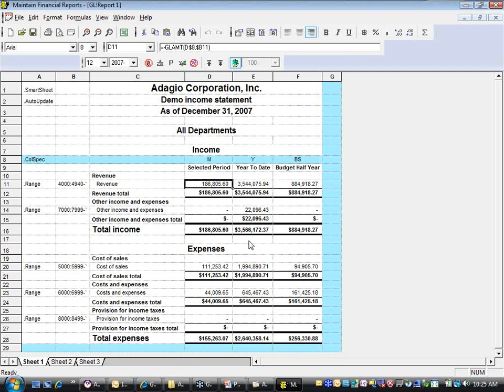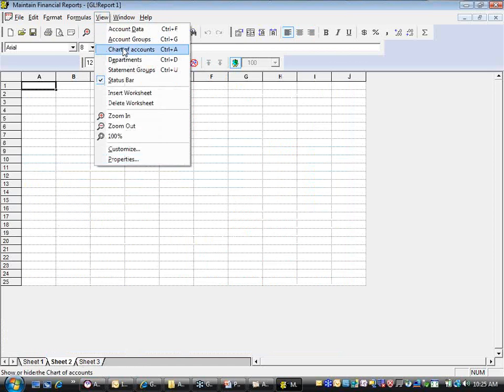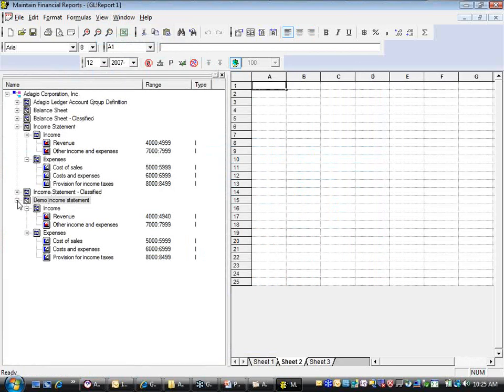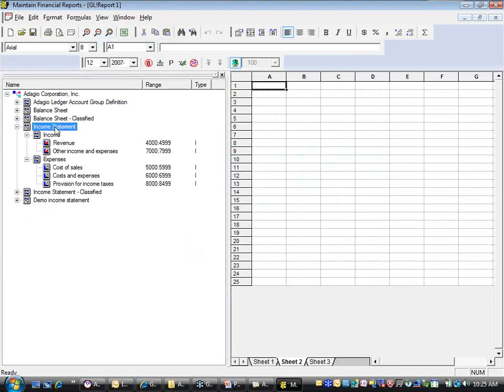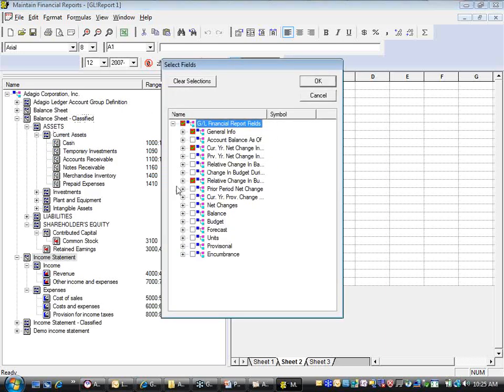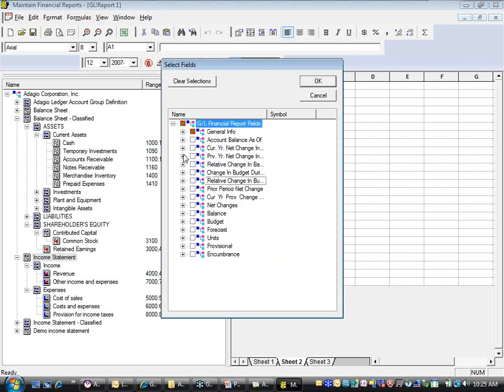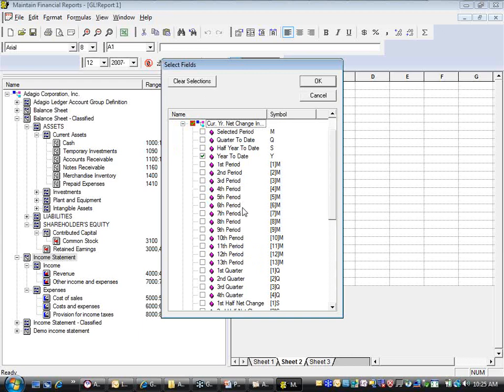What are some of the other types of financial statements you could potentially create? Well, let's just create a couple more, and I'm just going to use one of the predefined account groups. Let's just use this income statement, and we'll create a departmental comparative. So if you're a company that uses departments, I can drag over the income statement, and let me just clear all my selections. So let's just do a year-to-date analysis of our departments in this particular company. And you can choose more than one column. Typically, you only choose one or two fields in a departmental comparative.